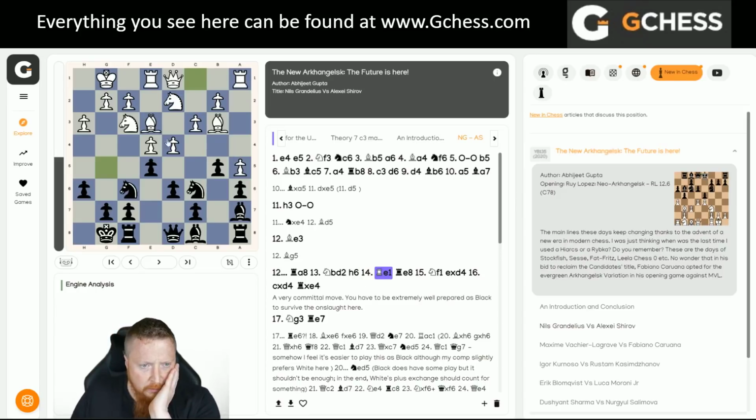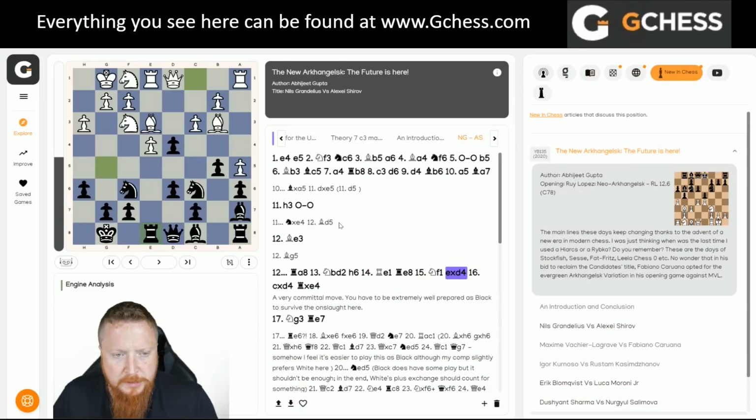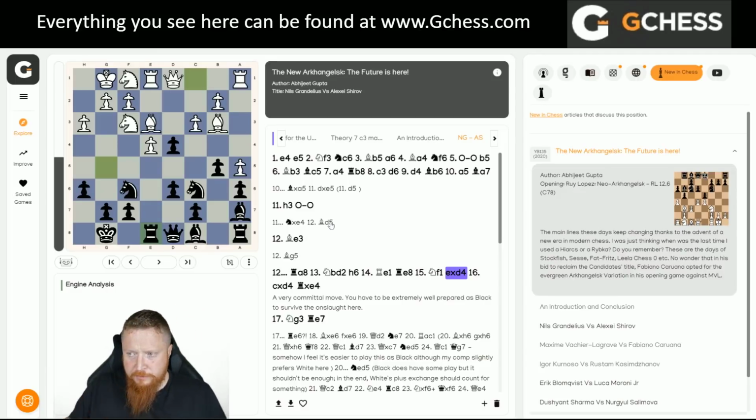So rook e1, another patient move, and we go rook e8. Okay, I wanted to play this move to get pressure there. The knight now does its standard maneuver, and this is where pawn takes d4 is played. So we give up the center, but we're giving it up now to enter into what looks like some calculations.